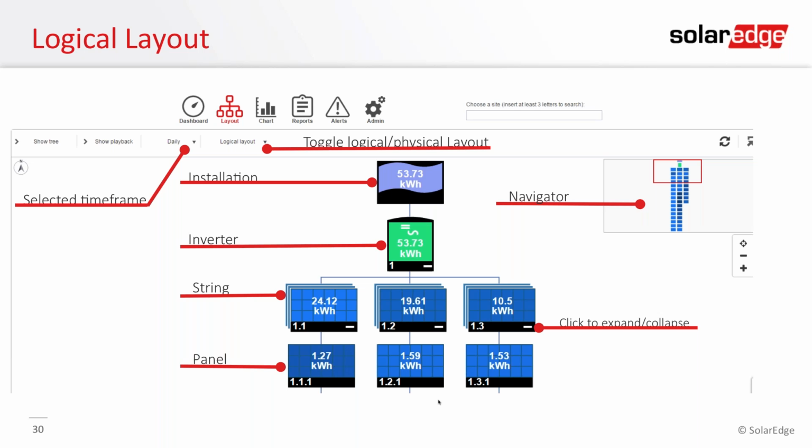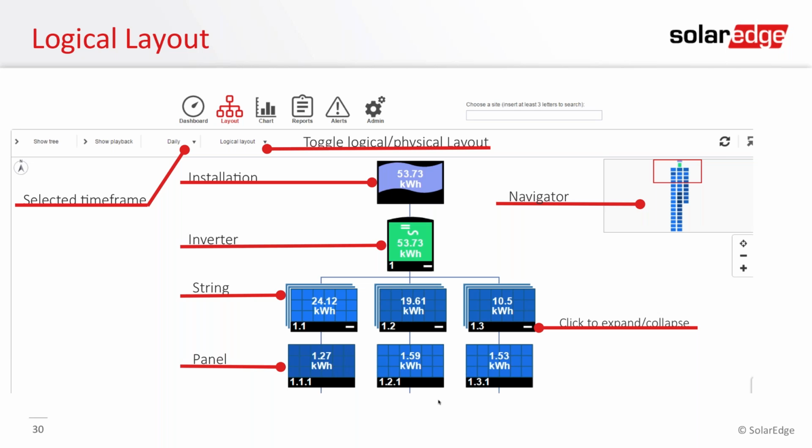Are there any differences between using the smartphone and the computer in terms of visibility and what they're able to do? Well, yeah, obviously using the app is a little bit more limited. I would say the key difference is you should probably be using your app either to view site information, or you can be using it to scan a site. Scan the optimizer and equipment serial numbers, and upload it to your monitoring portal when you're out in the field, where a desktop or a laptop might not be easily available.